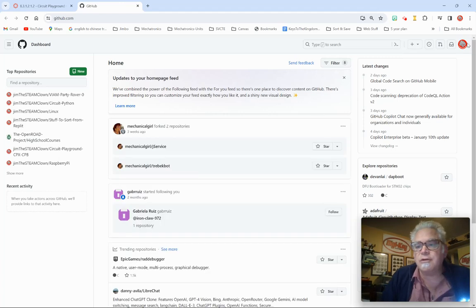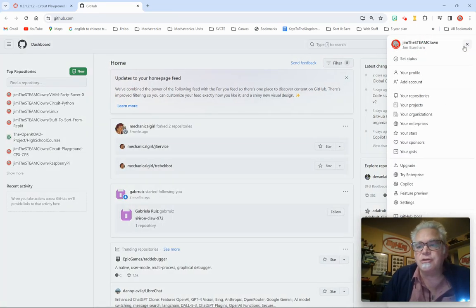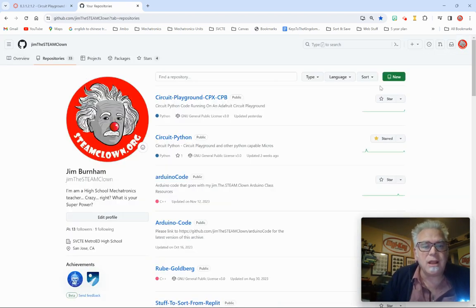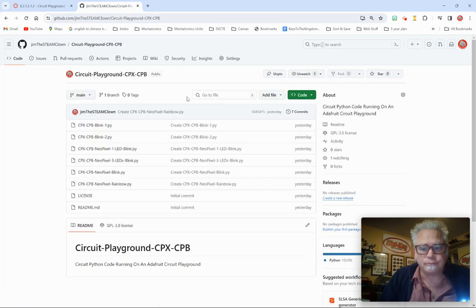Wherever your account is, you're going to navigate to your repositories. In a previous lab, we created our Circuit Playground repository. I called it Circuit Playground-CPX CPB, and we're going to open this up. And we're going to add this file.